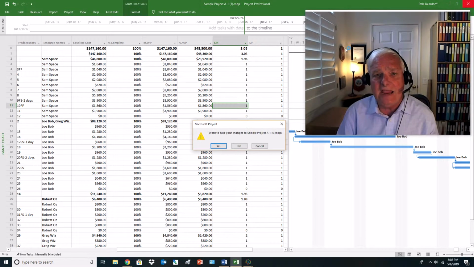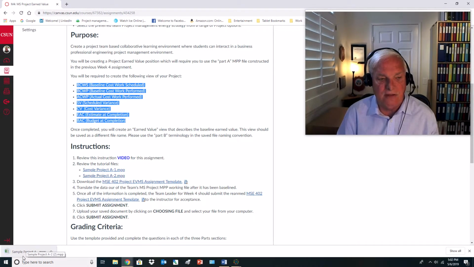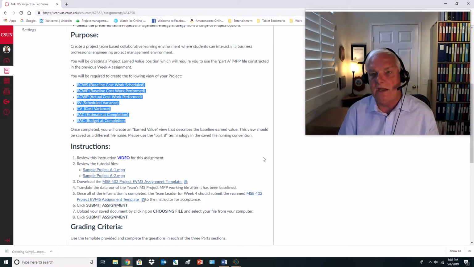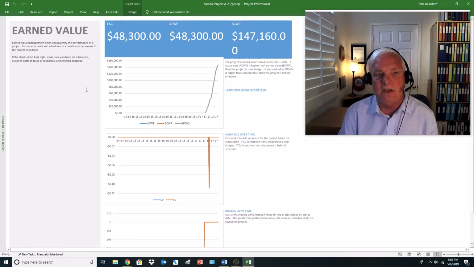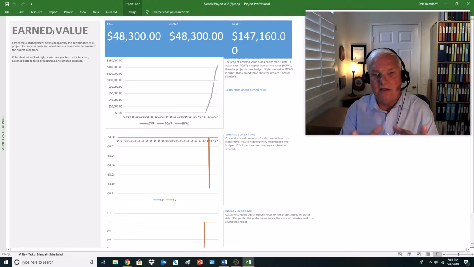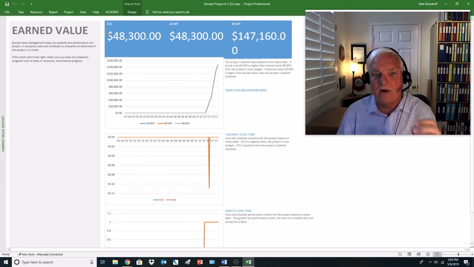This is the A tutorial, and what I want you to do is see what the other file that we've got for you looks like. So I'm going to go ahead and pull up the A2 file, and this is one in which we've created the earned value reports. That's another piece of this area: you want to run the reports. The earned value reports create the view for it, and it gives you the numbers that you're looking for also in a graphical standpoint.